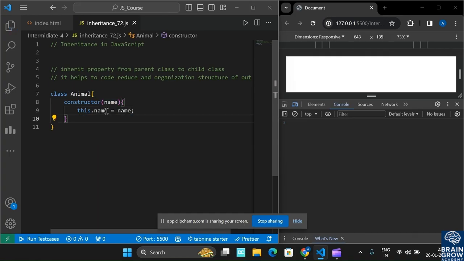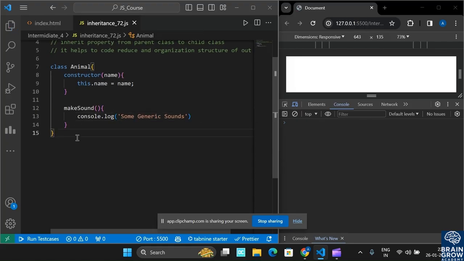And now Animal has some methods. So let us create one method, makeSound, and inside it let us console log some generic sound.